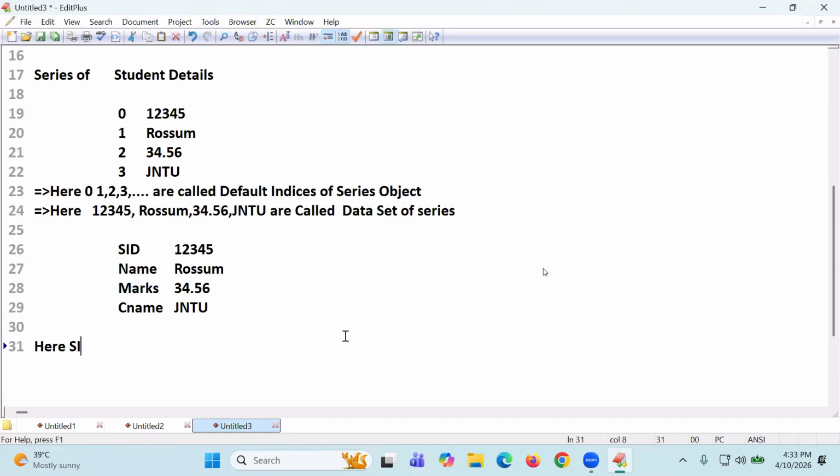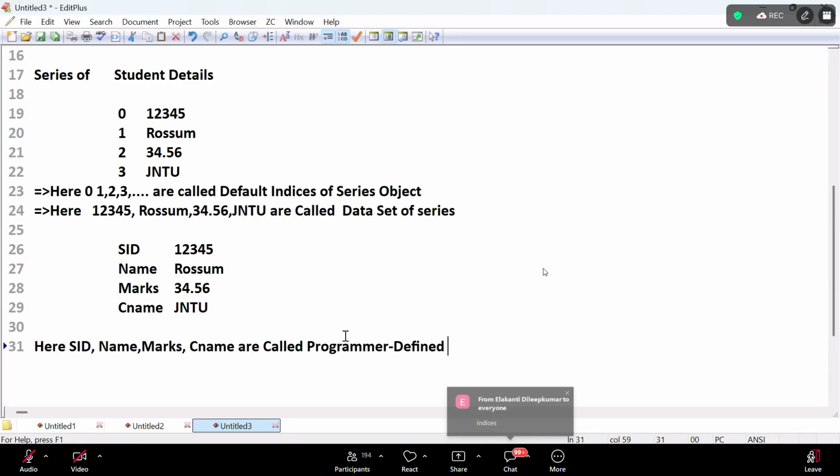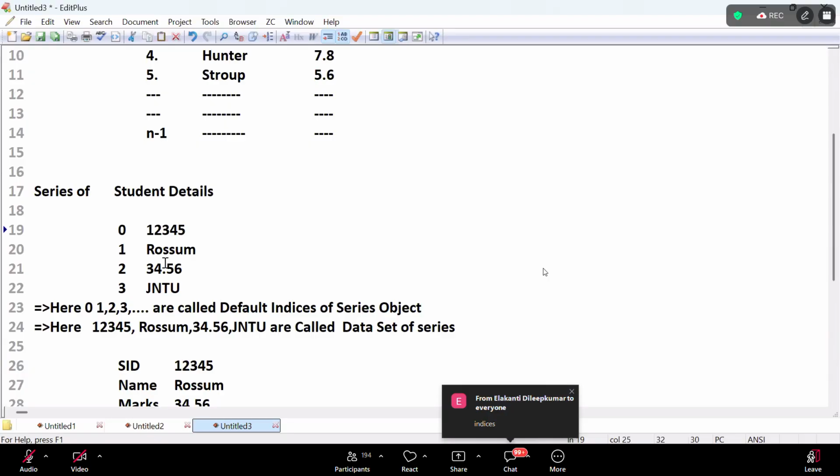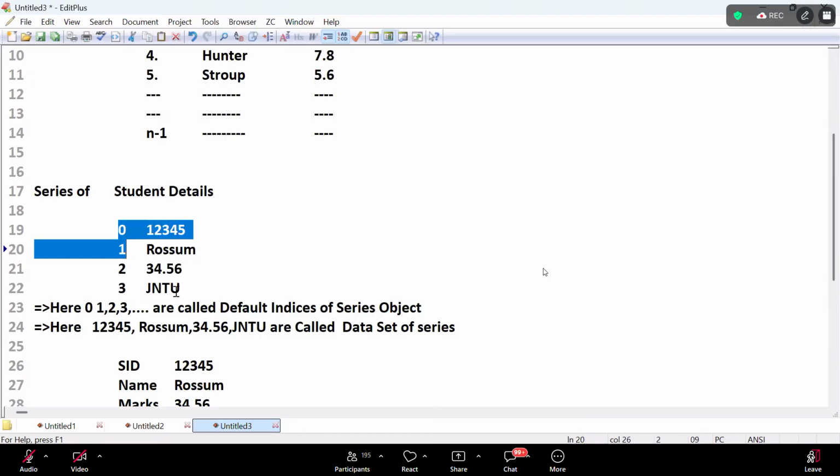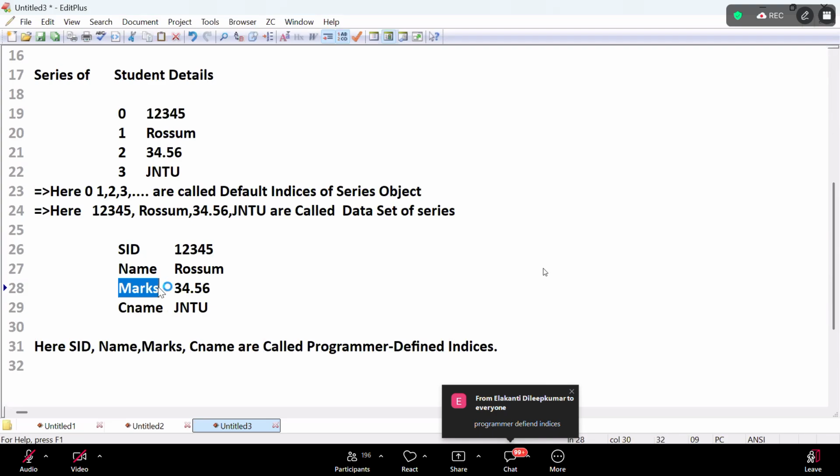So SID, comma, name, comma, marks, and then C name, or called programmer-defined indices. Now, one can access the data of a series either by using default indices or by using programmer-defined indices.